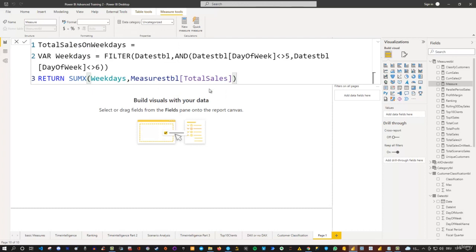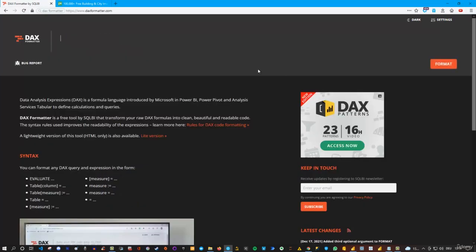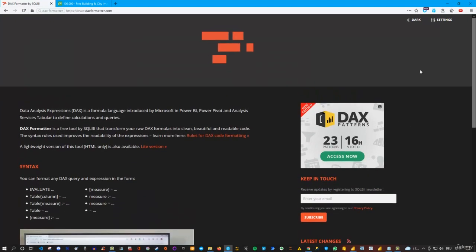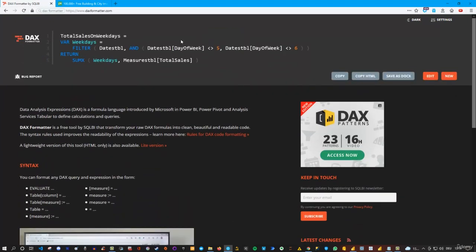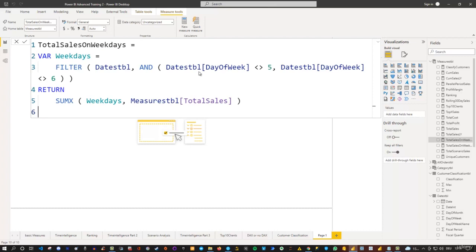Let me evaluate that, press enter. Okay, and we can see our measure here as well. And then finally, of course, we copy this here. We go to our formatting option, click on new, paste it inside, go to format, have it here for the weekday sales, copy this, go back to my report, and I paste this inside, press enter. So that's it. And also do the same here for this one.